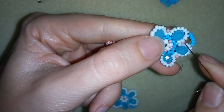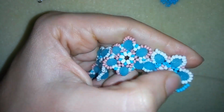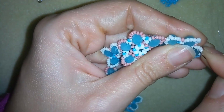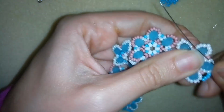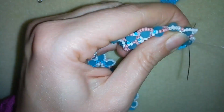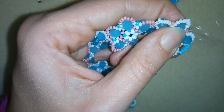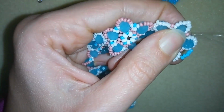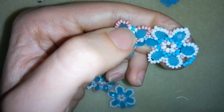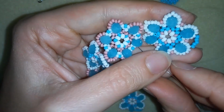Okay, and I reinforce this part here, and now I'm between those 2 white beads, and I will go through my crystal, and here I will show you how I'm making my knots. Okay, I'm going between those 2 beads, making a loop with my thread, and going once and going second time through this loop, making a sergeant's knot this way, and I'm pulling. Okay, and I will repeat this several more times, and when I'm ready I will cut my thread.